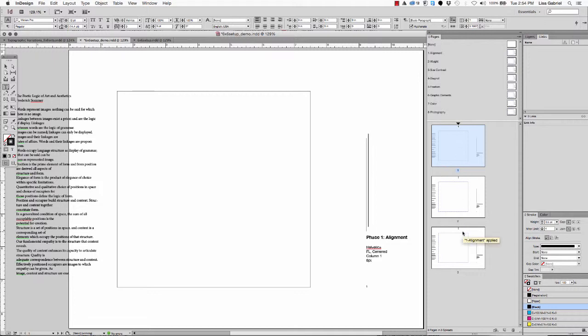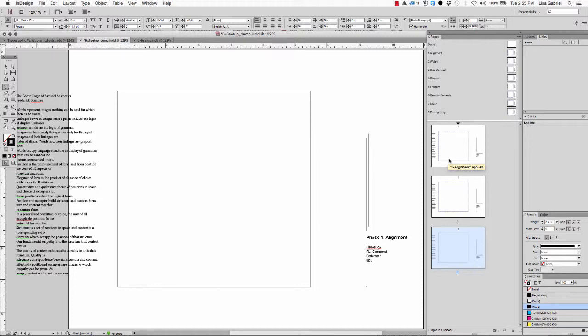And how do you go about doing that? Well, first of all, you want to make sure that you're not on the master, because once you get into actually producing the designs for these pages, you want to physically be working on your pages down below this gray bar. You were only up here to create your master pages, and we worked up here for a while, but now we're finished up here and we're going to come down here.